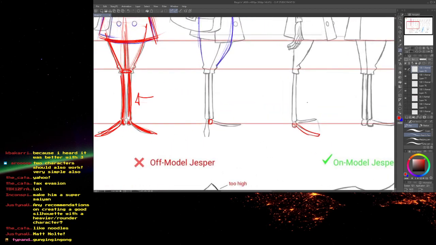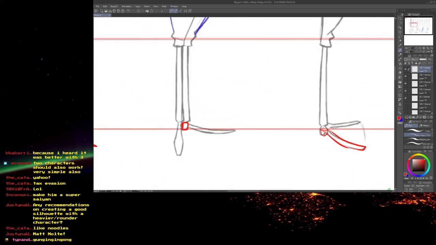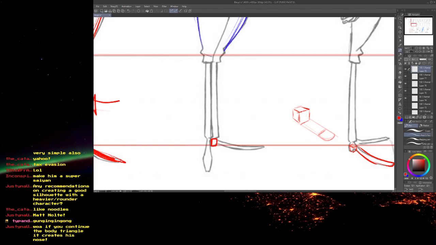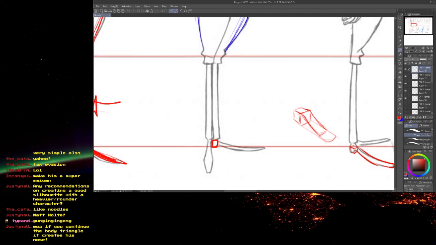That is actually the best way to think of feet, by the way. Think of the heel as a cube. And then from the bottom of the cube, you extrude out in front of it. Get a little floor map there of the front of the foot. Then you connect this to the foot there.